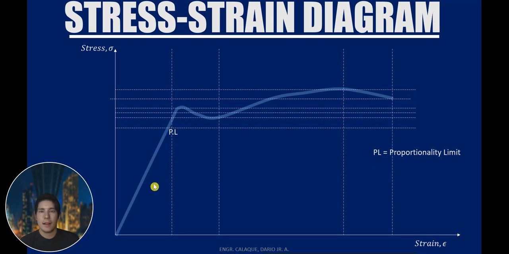So, dito, ito yung nag-o-obey sa Hooke's law, no? That stress is directly proportional to strain. So, yung nangyayari dito, yung material natin, so for instance, yung rubber, no? If we applied a force and then release it, it will return back to its original position. Okay? So, yun yung proportionality limit. So, anyway, the highlight for this one is dito nag-obey yung Hooke's law that stress is directly proportional to strain.